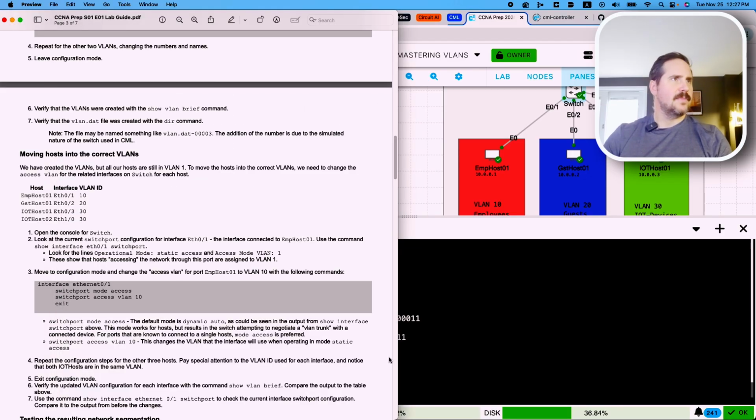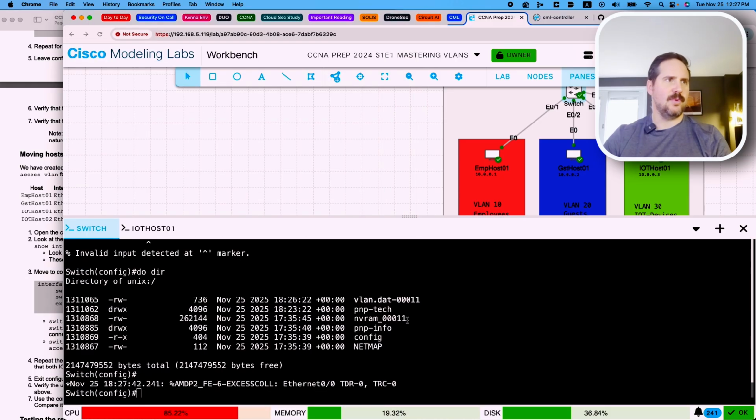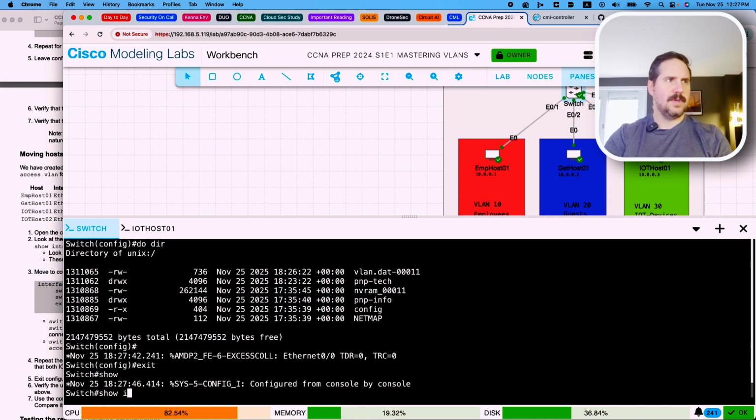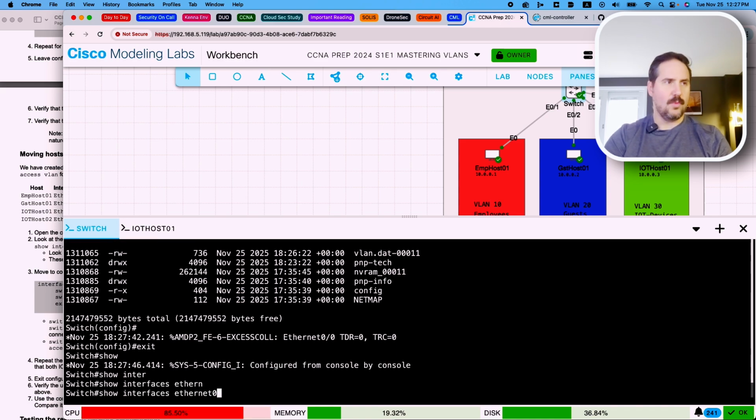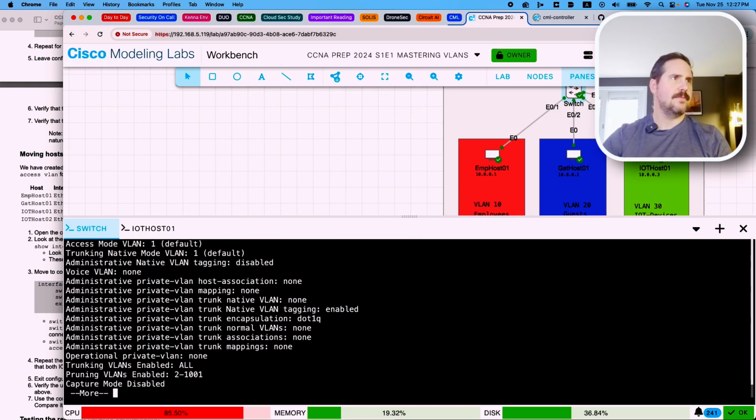Okay, so we got to open the console for the switch. We did that. Look at the current switch port configuration for interface Ethernet 0/1, the interface connected to employee host 01. Use the command show interface Ethernet 0/1 switchport.